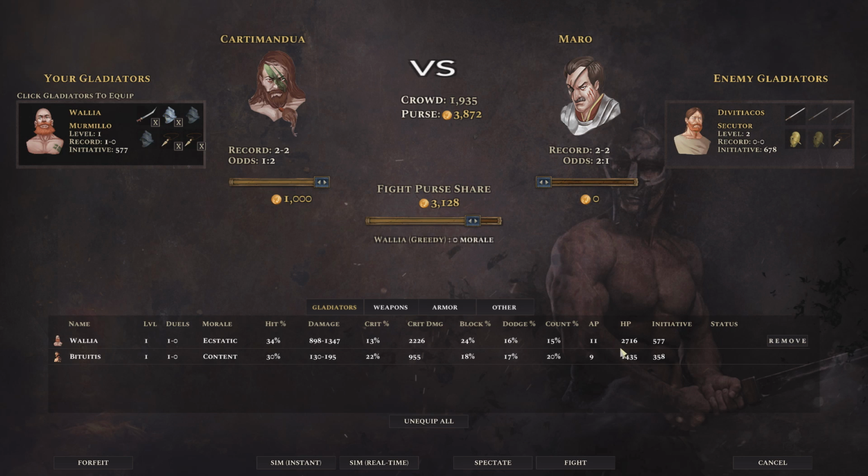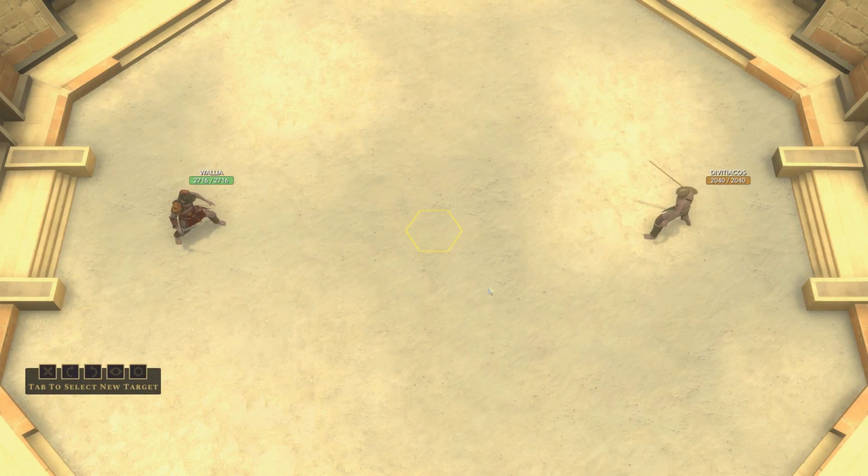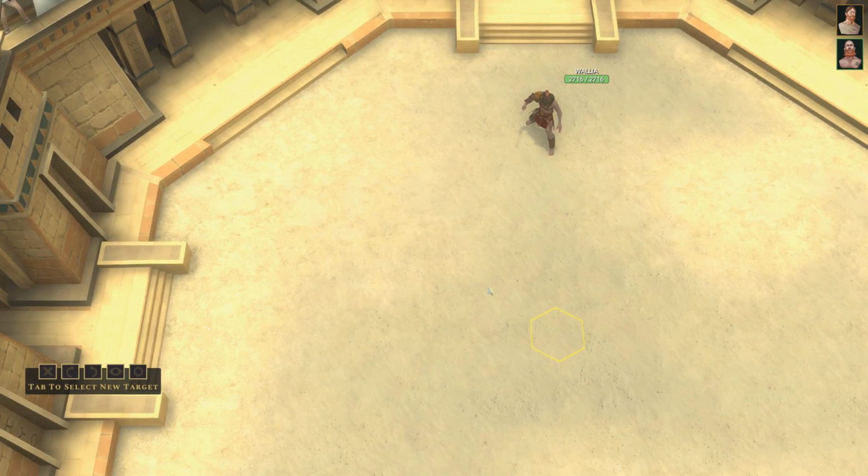Now, how is his morale right now? Can I look at his stats from right here? I don't know. I guess give him all the money from this fight just to get his morale up. I don't even know what his morale is at right now, but it'd be nice to have better morale. Hopefully this fight goes as well as the last two have gone. I can't be affording to lose gladiators right now. I'm hoping I can pick somebody up later on. Divitacos. Okay.